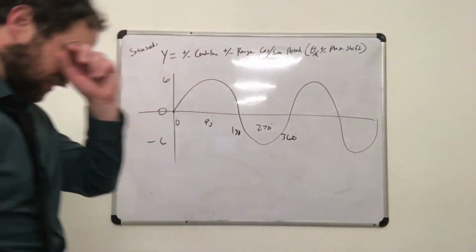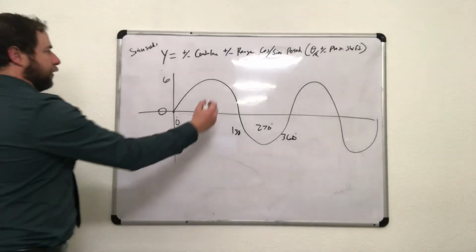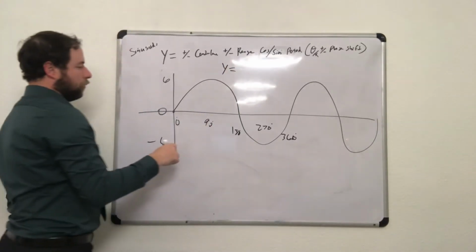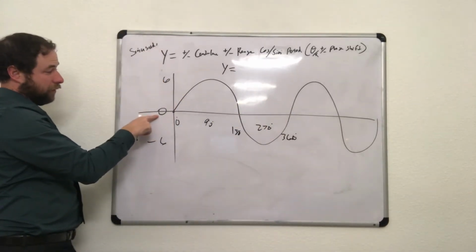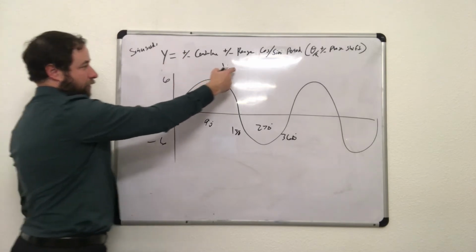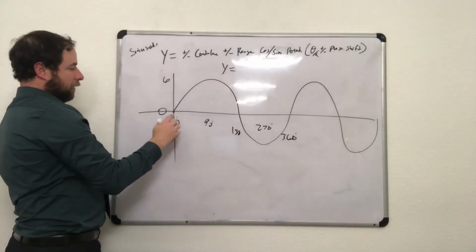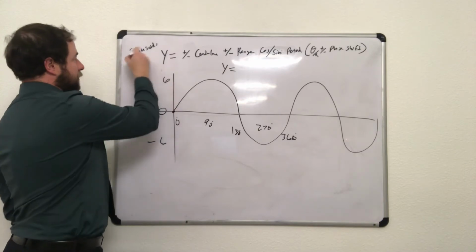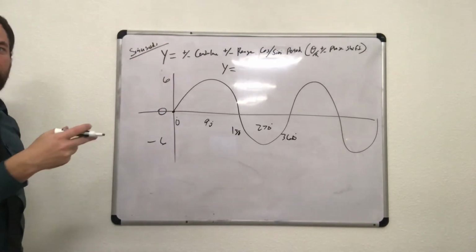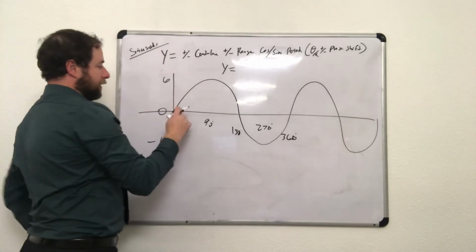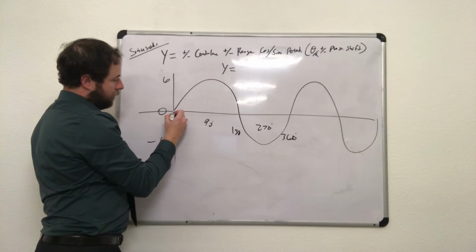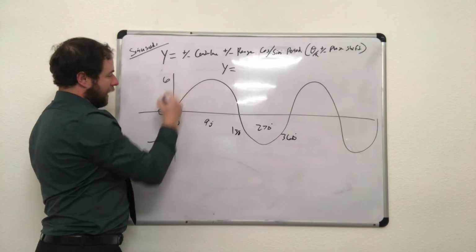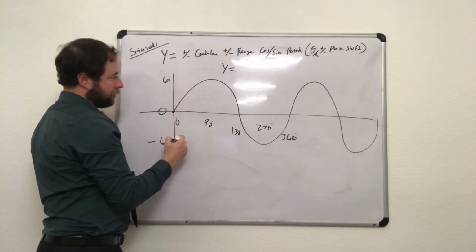Now, I'm going to show you the difference between a sine and a cosine. So first off, it's going to be y equals, what's the center line? It's the center line that goes through it. It's at 0. So if it's 0, there is no positive or negative. It's just 0, so we don't have to put anything. Now, sinusoid, don't get that mixed up with sine and cosine. It's just the name of it. But this is a sine function because it crosses through the origin either on the way up or on the way down. Now, if it crossed high or crossed low, it would be a cosine function.